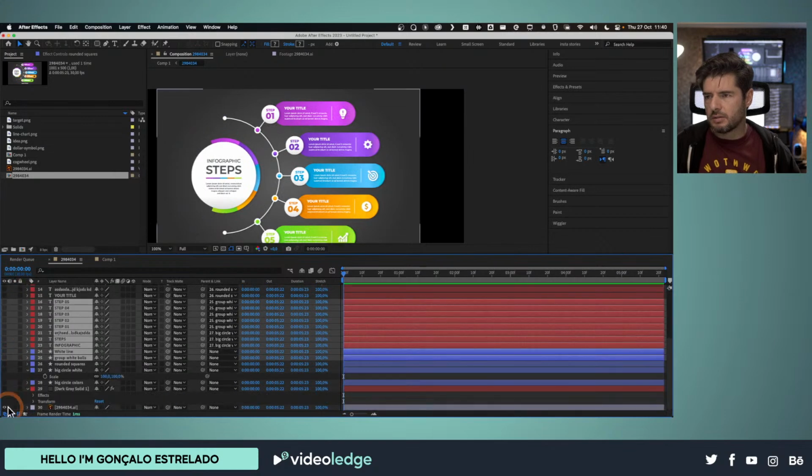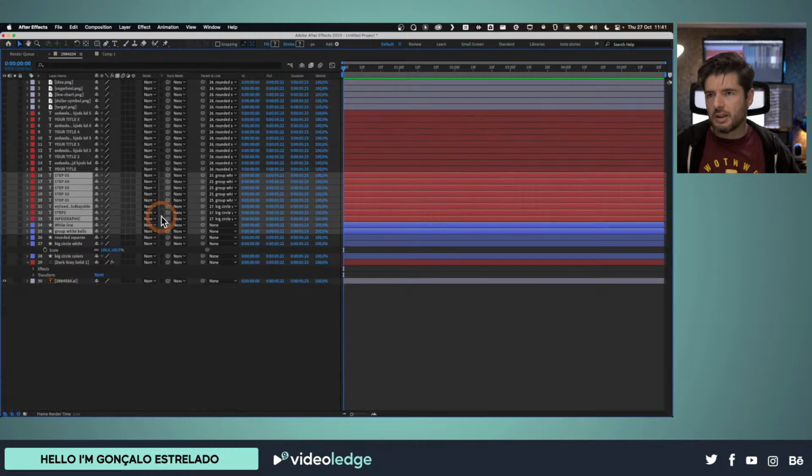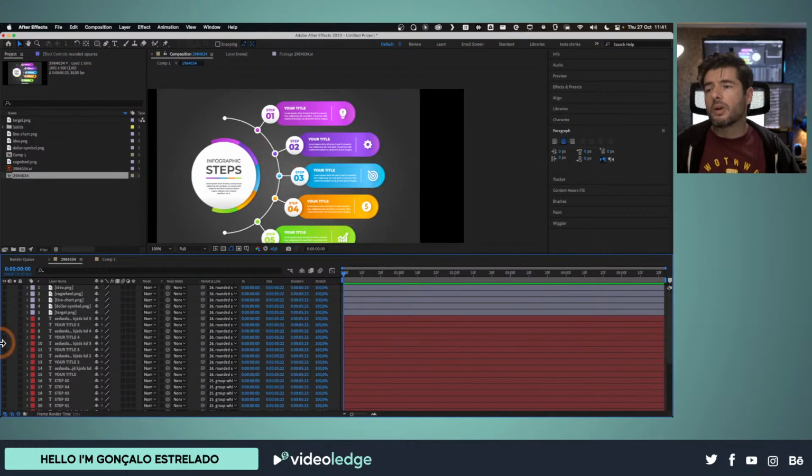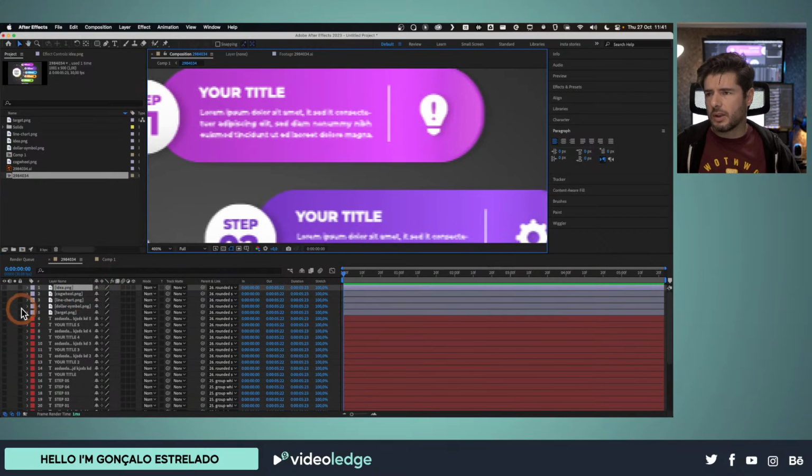Actually, I'm looking at that. Let me just remove everything. As you can see, we already have so many layers. If you double click on here, we already have so many layers to animate. But we could do this by groups, or we could get inside everything by groups. And let me just create this white line.